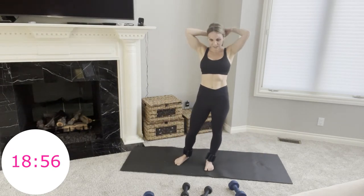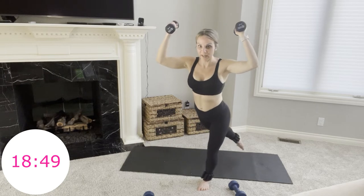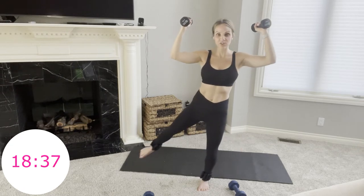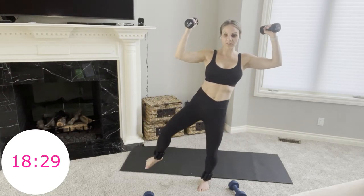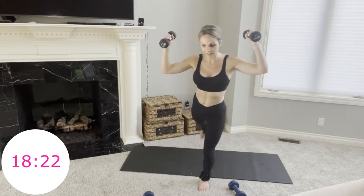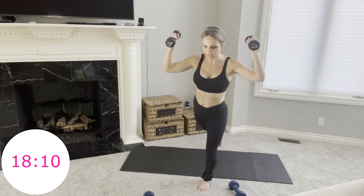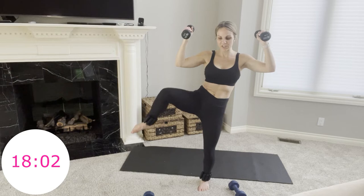Make your way up to standing — grab a set of weights if you'd like. I have 5-pound weights. Right leg sweeps back, comes forward in line with your hip, knee towards your elbow, extend down. You'll feel this in your entire glute and leg. If you need to, tap your foot down or hover it to challenge your balance. Focus on one point on the floor to stay upright. If you're wobbling or falling, that's not a bad thing — that's your muscles working. Be grateful that you can catch yourself and stay upright.